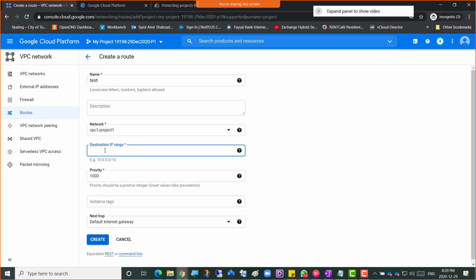Otherwise, this is a route for whatever other. We haven't done routing like we have done peering. We didn't have to route this. Suppose this VPC needs to connect to some local branch, and that local branch, the Toronto branch on premises, has a router, and that router has a public IP. So you can put that public IP here. Hey, route all my traffic from my VPC virtual machines to that public IP that I have there.